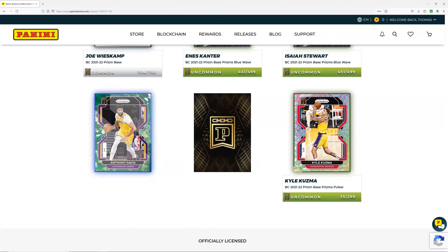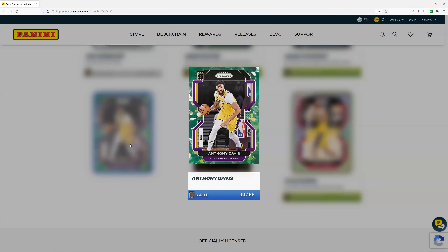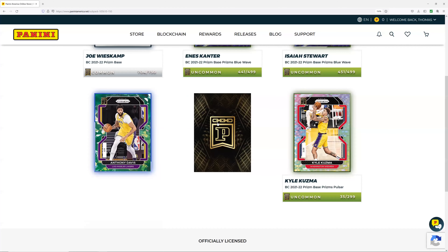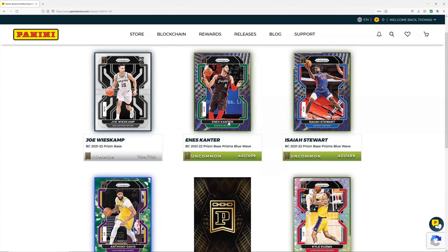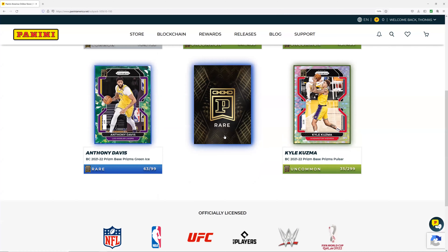First rare: Anthony Davis — not bad, 63 out of 99. Great player. All right, last card's rare. I'm guessing this is a diamond. If I could pick who I want here, I'm hoping it's going to be a Lucky versus the Dunn — a nice game of one-on-one, probably got a little competitive, throwing elbows.